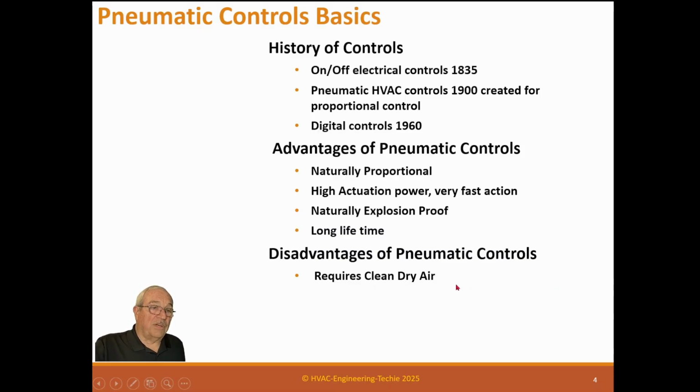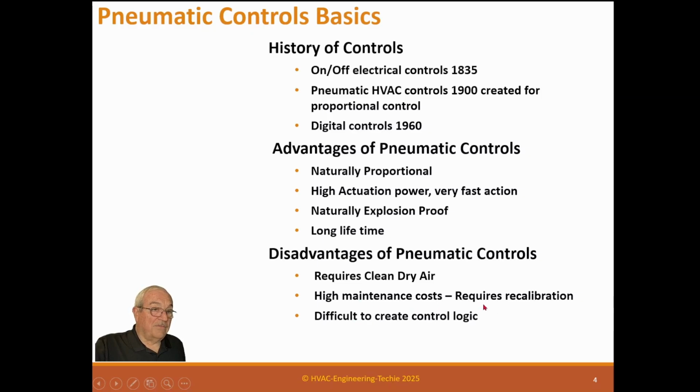Clean, dry air is very, very important, and we do all kinds of things to make sure this is clean, dry air. High maintenance cost: it requires calibration. The pneumatic devices need to be calibrated once or at least twice a year, and in some critical applications, they're done monthly. So this maintenance cost is high for the calibration.